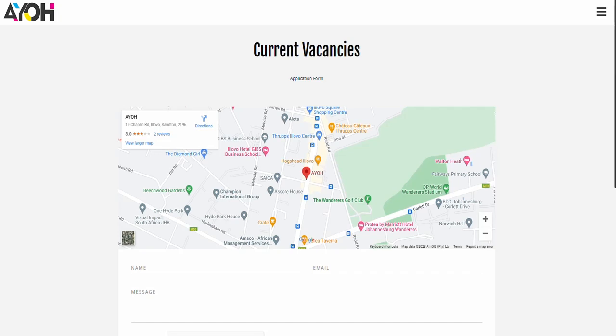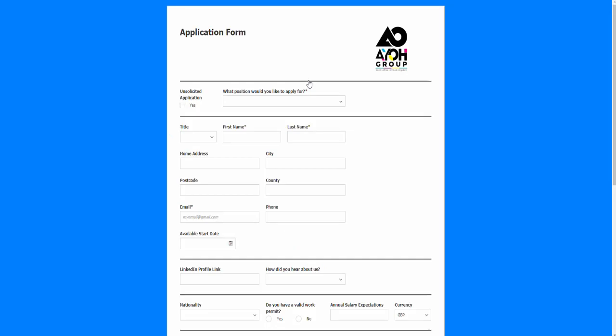As you can see, I am on the current ao.co.za website. Within here, I have a list of current vacancies and the application form. If I click on the application form, I'm automatically redirected to the application form that has been built for this organization.